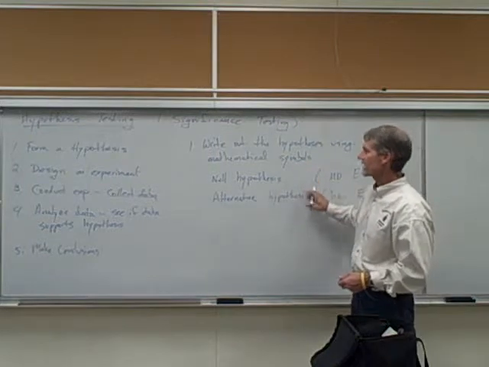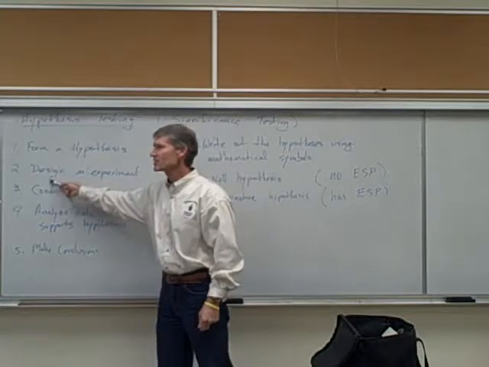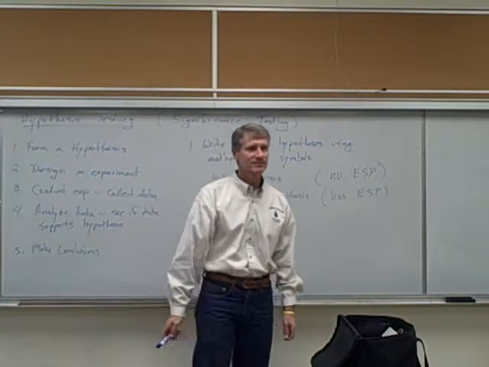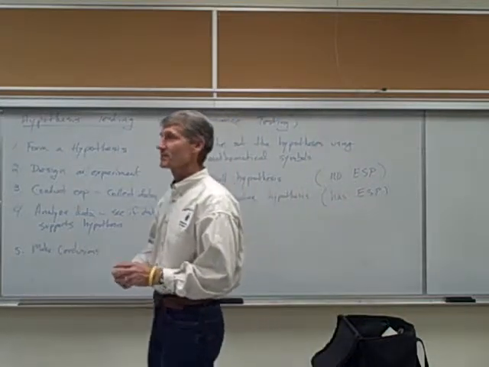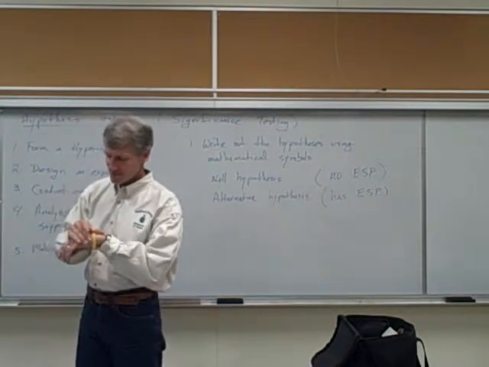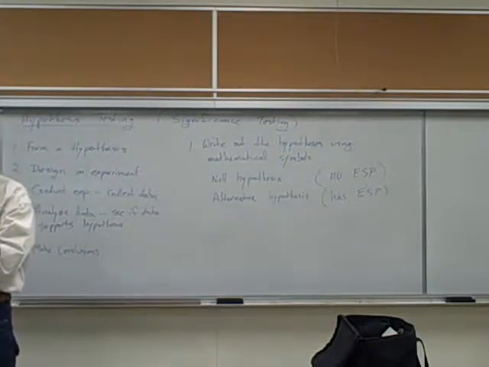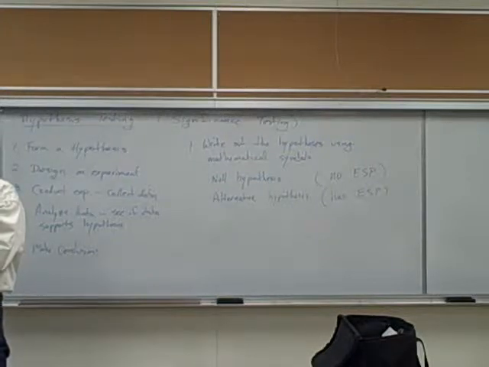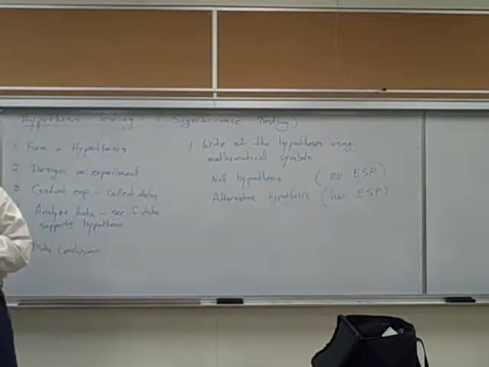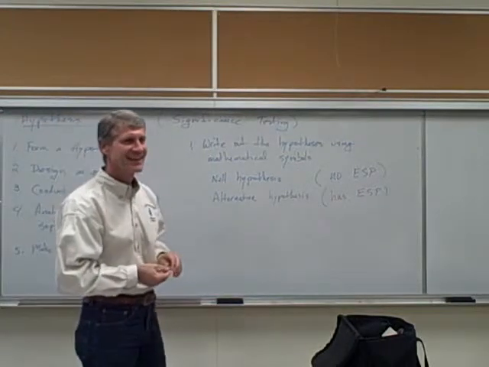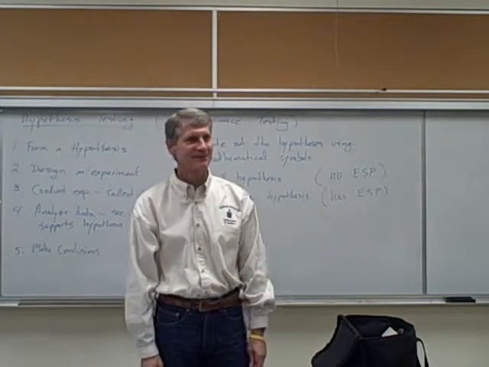Now, I still haven't written that out in mathematical symbols, but let's think it back to our scientific method. Design an experiment to test it. Well, the way I think I could test that is I'm going to flip this coin, and I'm going to think real hard on whether it's heads or tails. Okay, I'm thinking, and he's going to read my mind. Wow, he got it. Well, it's not fair because it's 50-50 chance.